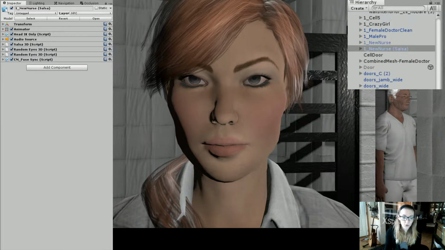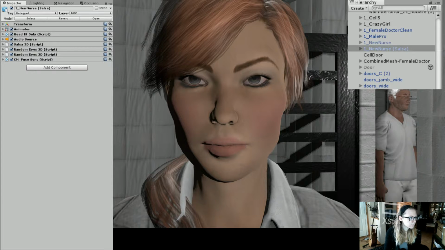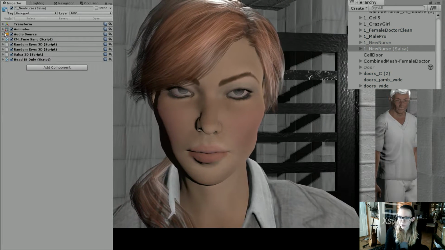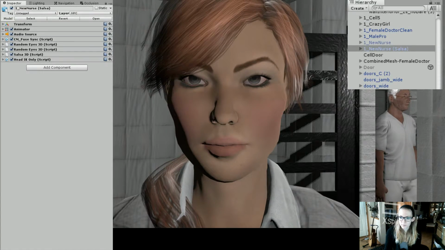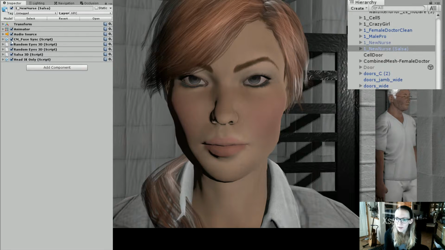So technically I could hit play and just play it. I can actually show you what it looks like with just the one click. Normally the mouth doesn't move as much as I would like, so I'm just going to do a quick example to show you. Did I check on Play On Awake? Nope, I didn't, so let me try that again. Play On Awake. All right, now I'll show you. Basically what it does is it just recognizes whatever audio is playing on the character; it only recognizes that audio source. Okay, so let's try that again. All right, so now watch.